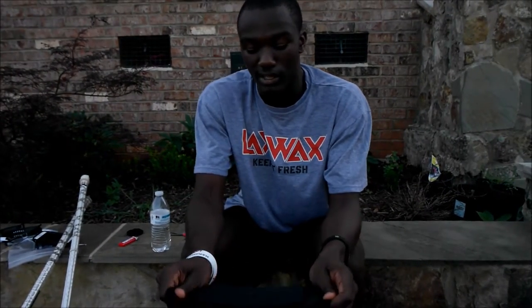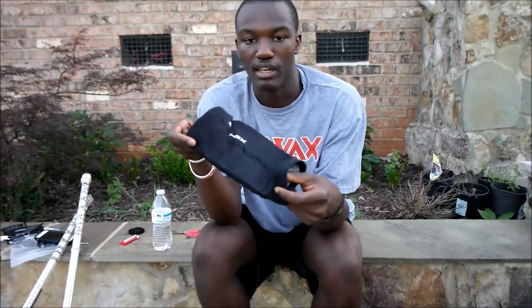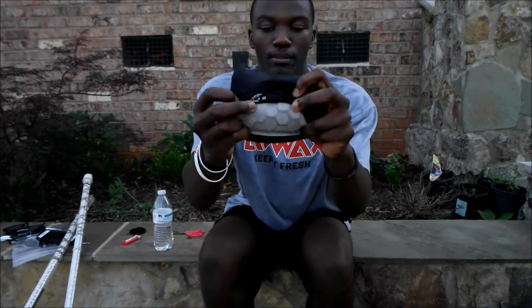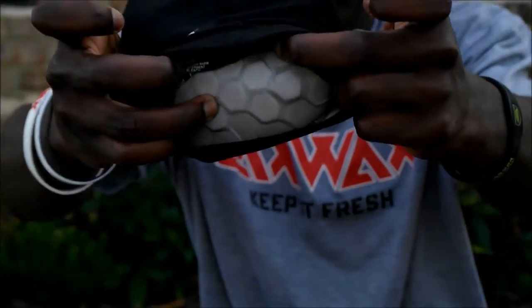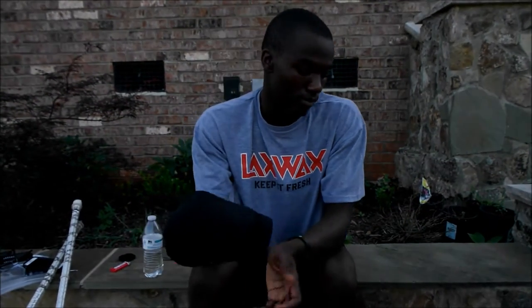I need the knee sleeve because I go knee down when I face off. This one is a McDavid one and it has the hex pattern on there, so it looks kind of like a honeycomb. On the inside it has these little honeycomb pads and they're all individually separate, so when you have them on your knee, they flex around your knee, which feels really good. The padding's pretty thick too, so it does its job.